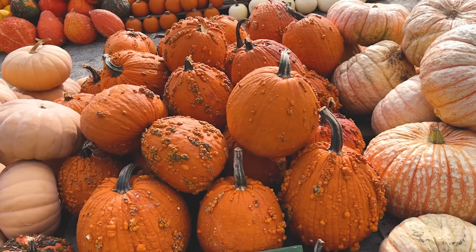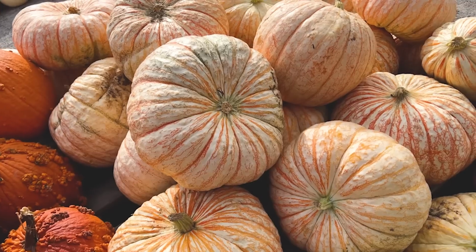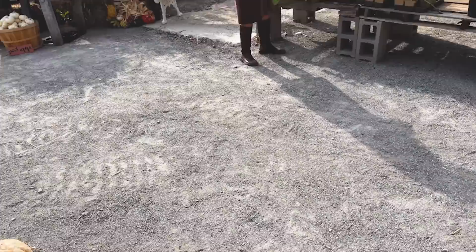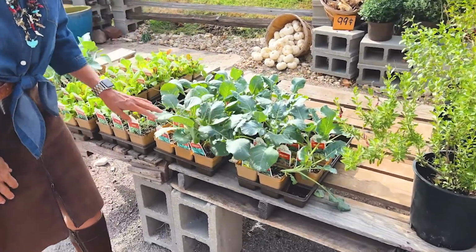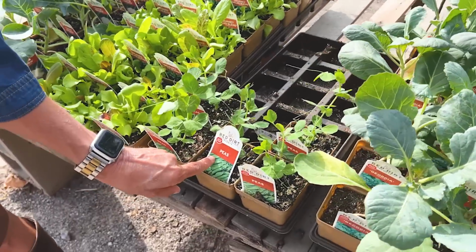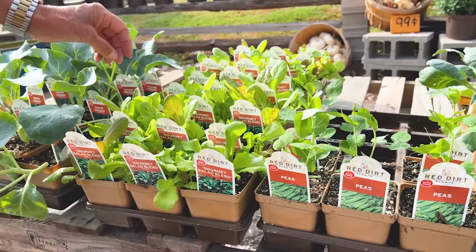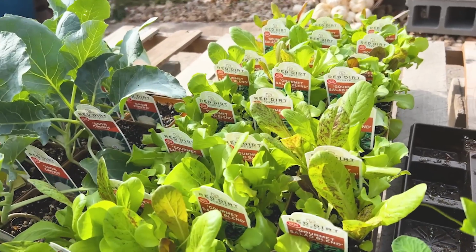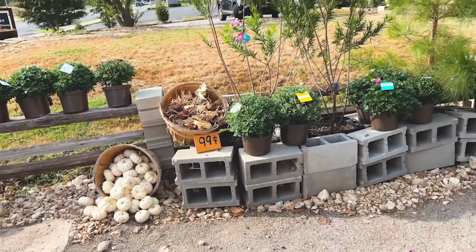Now my friend Gene, formerly the garden editor at Southern Living, he just sent me a bunch of seed. I'm moving too fast for you, aren't I, Stuart? Right. Gotcha. He just sent me a bunch of seed, so there might still be enough growing time. These are the peas I was talking about. This is a local grower, Red Dirt Plants, and their stuff is always good. This looks like it might be Freckles, a salad blend. I don't know. I planted some of my own lettuce, so I may not. Hopefully I'll have germination on it pretty soon, so I'm not going to get any starts.